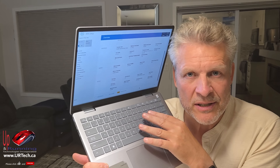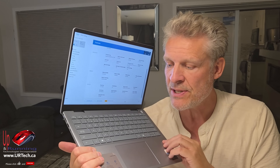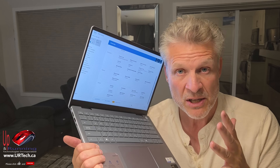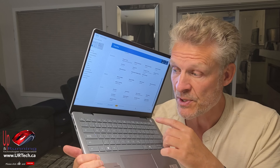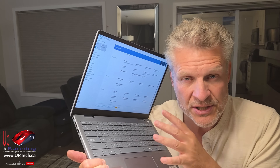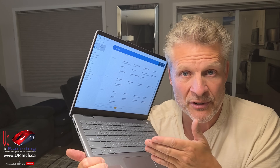Just before we pull this apart, let's explain the numbering system. The first digit — the 7 — indicates where it is in the tiering of options available for this 14 Plus. A 7 is a high model; if you have a 5, like a 5440, it'll be a lesser but still possibly great product. The second digit — the 4 — relates to the screen size: it's a 14-inch screen, actually 14.1 inches diagonal. The last two digits indicate the generation — so 40 at the end means it's probably a 2024 model. That's where 7440 comes from.